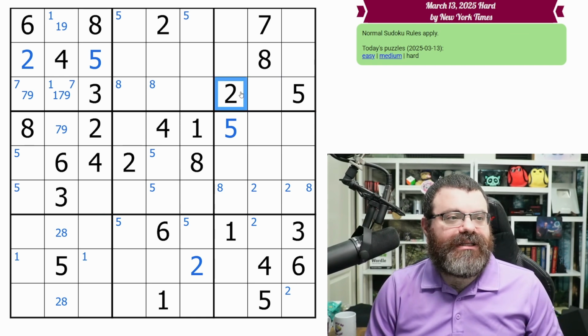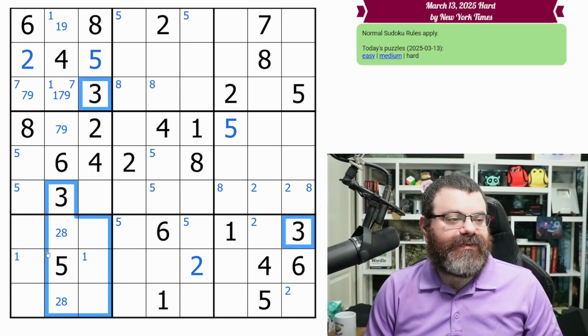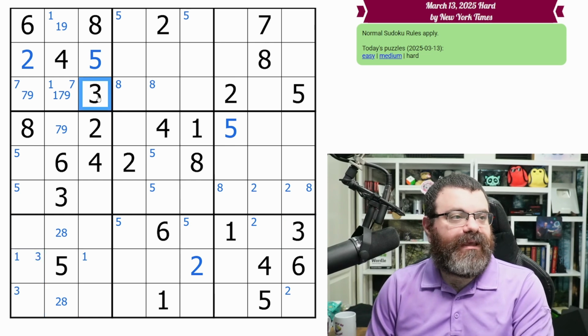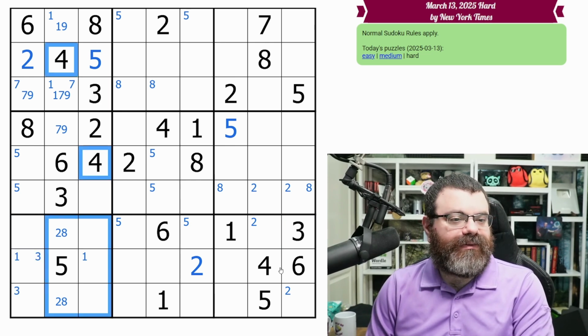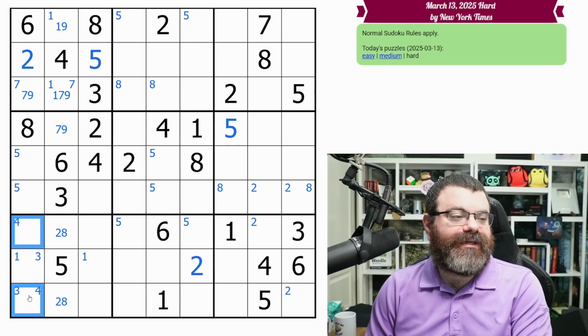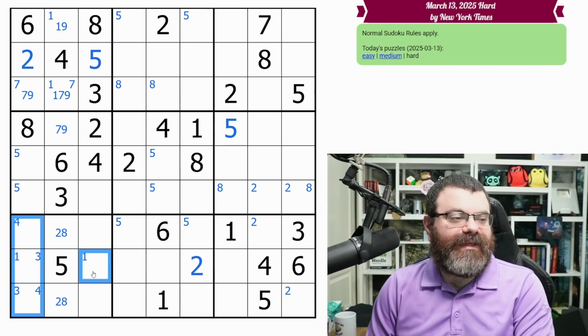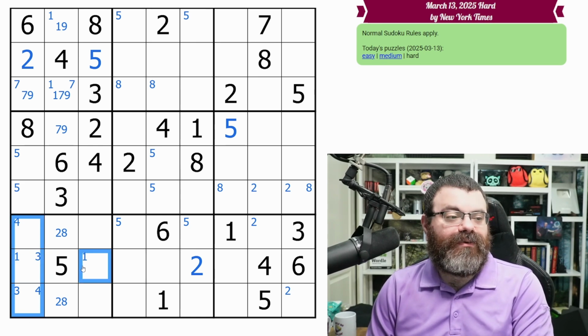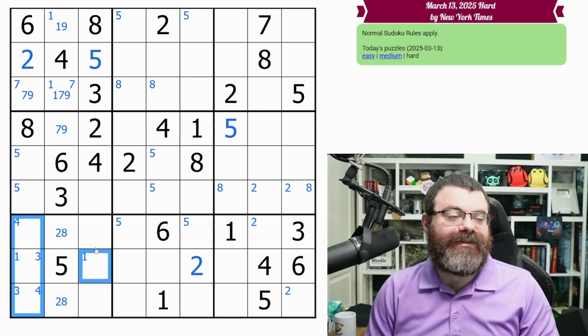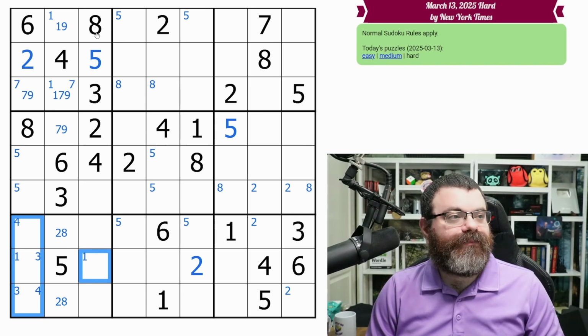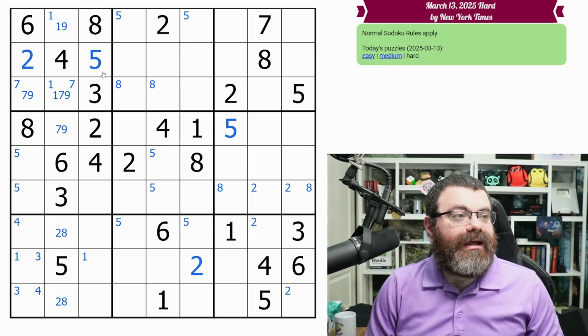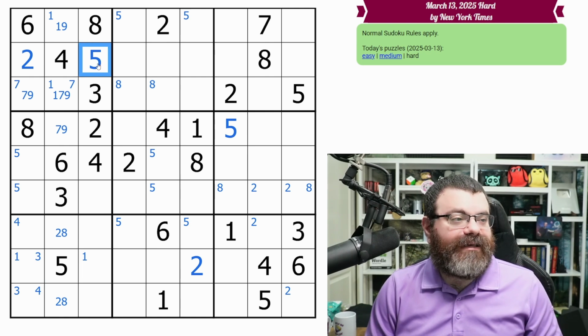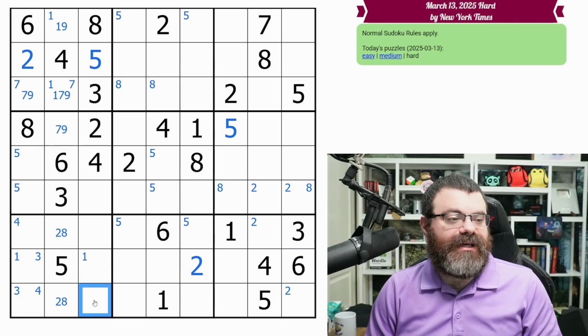So I want to check these verticals. I want to check all these verticals, see if I missed anything else. We got the 2. The 3's do look down, and this 3 looks in, putting a 3 in one of these two. The 4's look down also. They do not line up with the 3's, right? We don't quite have something. In these 4 cells, we've limited the 1, 3, and 4, but that's 3 digits in 4 cells, so they have a little bit of leeway. We haven't found like a hidden triple or something yet. So that was the 4. We've got the 5, which we took care of. We have the 6. So these 6's, we can place 6 in this box, which is great.